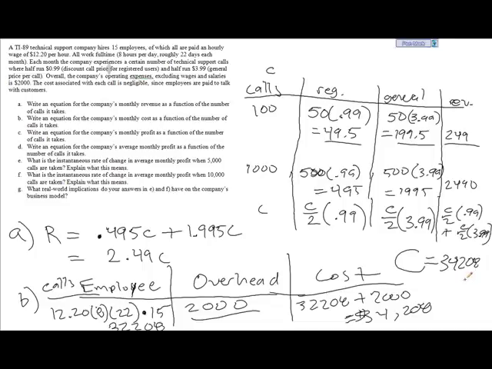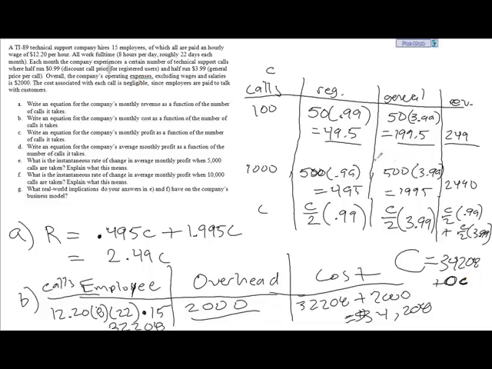So if we wanted to incorporate the little c in there, like, okay, well, what about the number of calls you make? We could say $34,208 right off the bat, plus 0 for every call we make. Now, you don't need to show that because it's just 0, but now we can incorporate it as a function of the number of calls made.